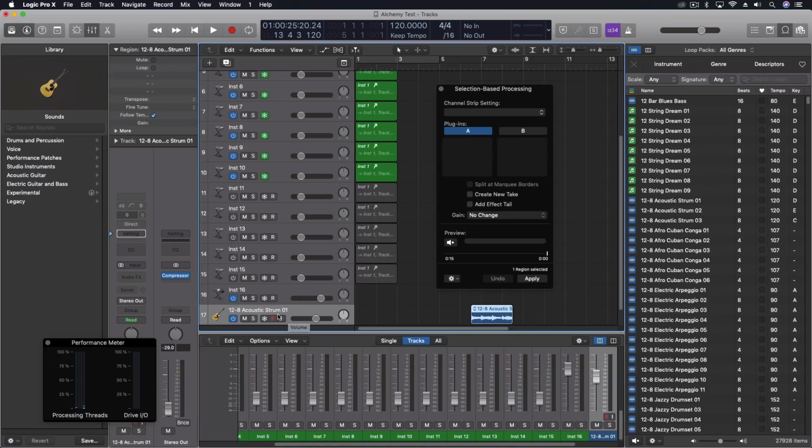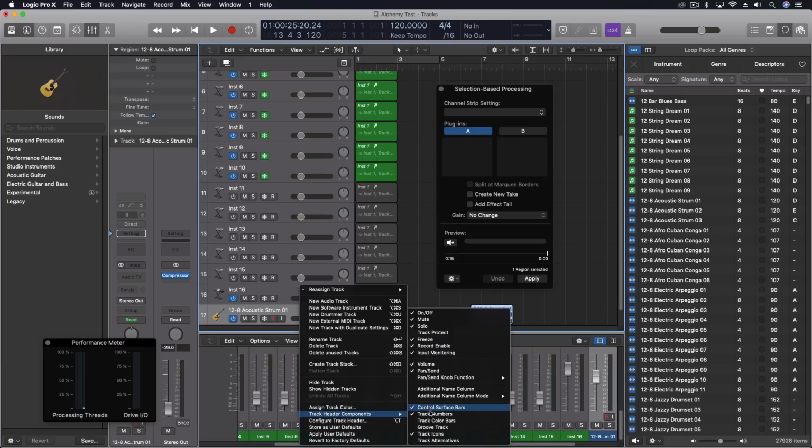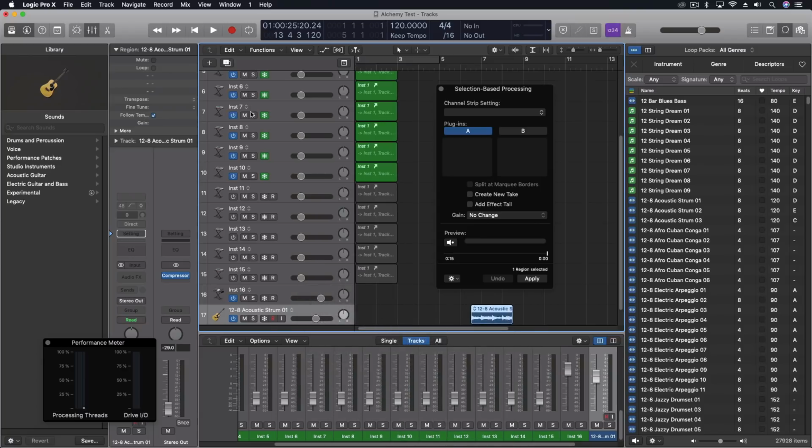This just means I still have to work the old school way, where I'm going to use something like track alternatives. The very first time that I have something, I'm going to duplicate it, and then do some selection-based processing, so I can always get back to the original very easily.